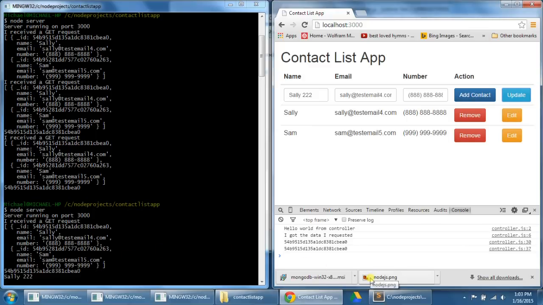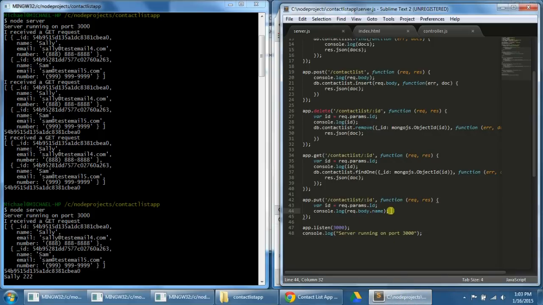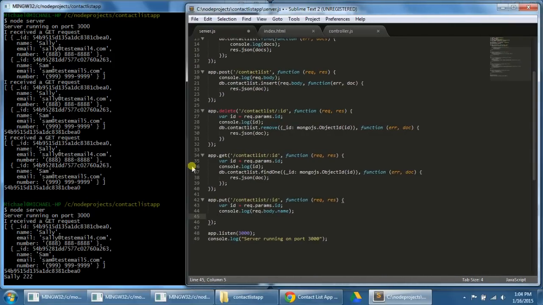which means that our code is working. Now, in our server.js file, we're going to add this code underneath the console log line to officially update and modify the contact. This is going to be a lot of code, so be very careful about the syntax and the punctuation marks. Let me make this bigger so we can see it better. So I'm going to type db.contactlist.findAndModify. And let's start with query. So that's going to be the contact ID.